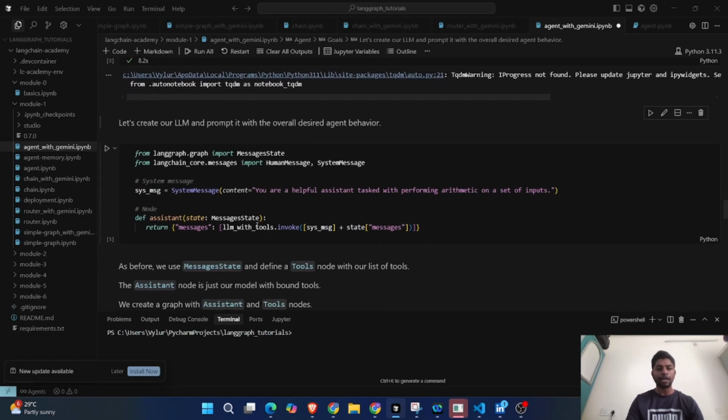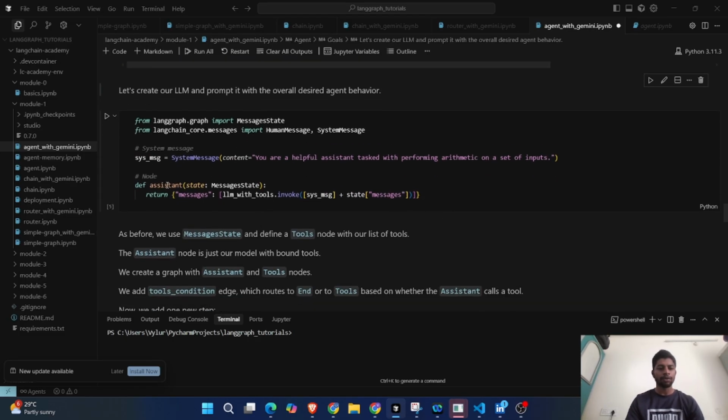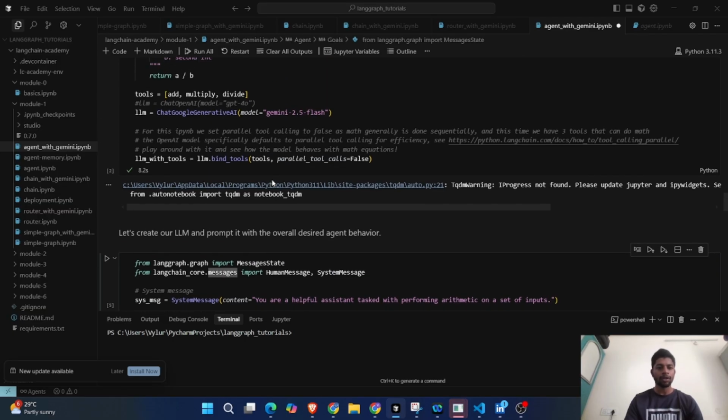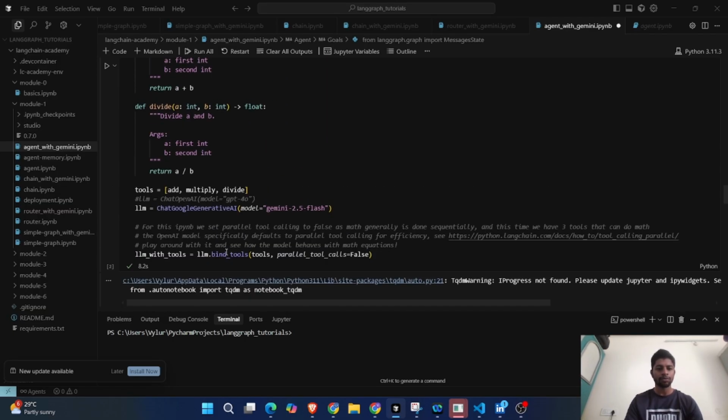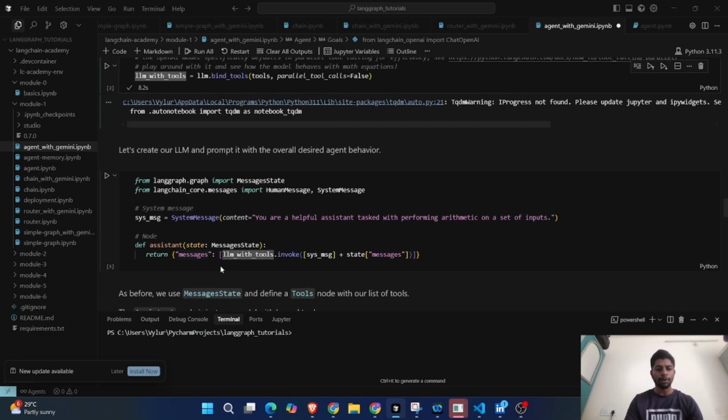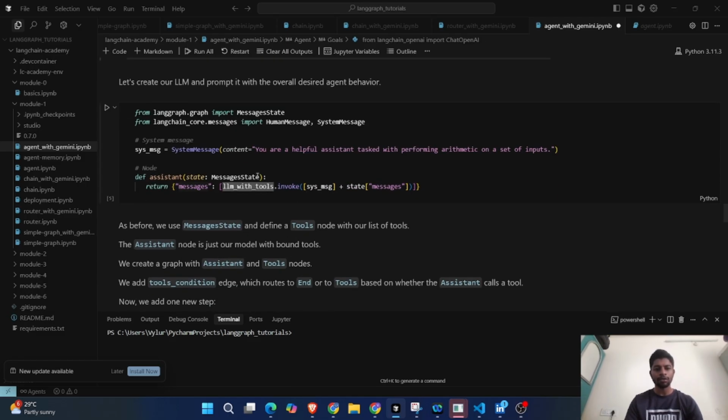So we set the context and we created one method known as assistant. From this LangChain core messages, we use the message state. I already covered these things in an earlier video, so in case you have any queries, you can go ahead and watch the tutorials. What it was doing is invoking the LLM with tools, the one we're passing, along with the system message.